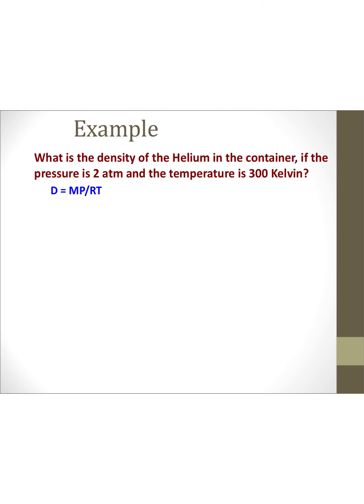It'll be clarified if that was on the test. So what is the density of helium in a container? Okay, so I'm looking for D. D is already by itself, so I don't have to rearrange it. I can just plug it in. Okay, what is molar mass? So I go on the periodic table and I find helium, and it's roughly 4 grams per mole. It is a noble gas, so I don't need to multiply it by 2. Okay, P in this case is 2.0 atm divided by the temperature and the R value.